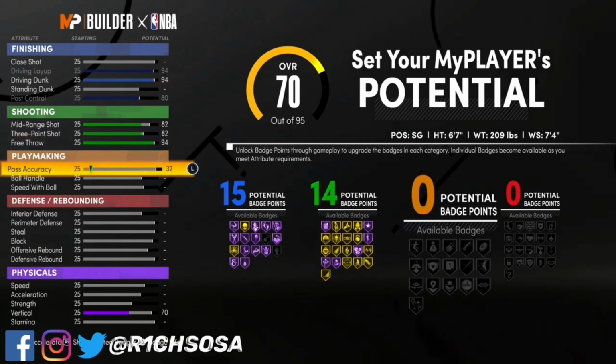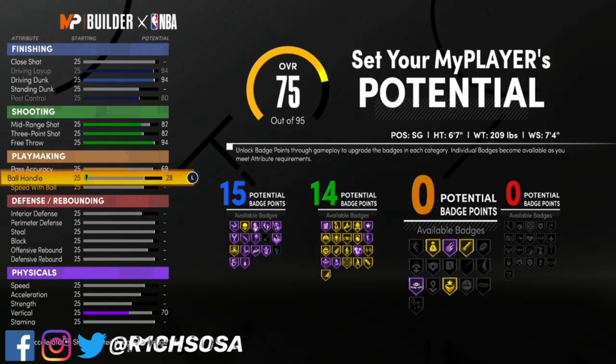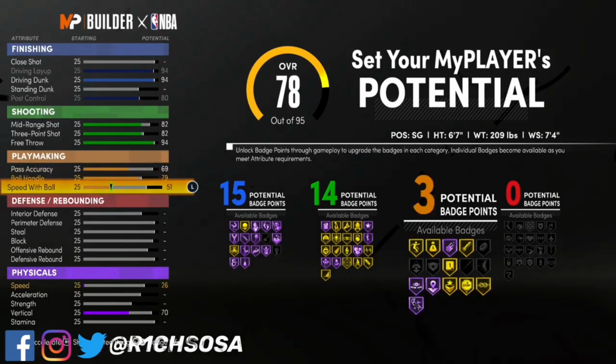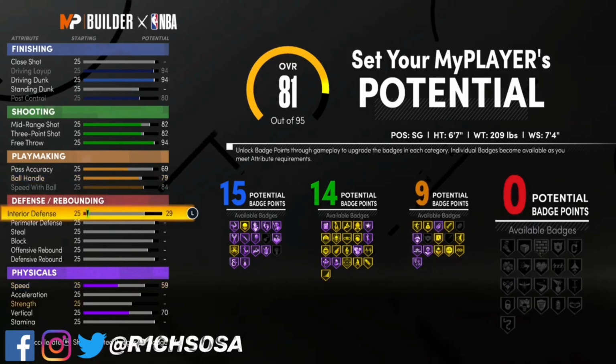Now, let's go ahead and get into that free throw. We're actually going to be able to max it out or go ahead and put this to a 94. It really comes down to your preference. Then when it comes to the pass accuracy, I'm going with 69. Ball handle is going to go up to a 79, and then when it comes to the speed with ball, this is going to be maxed out for 9 badges.